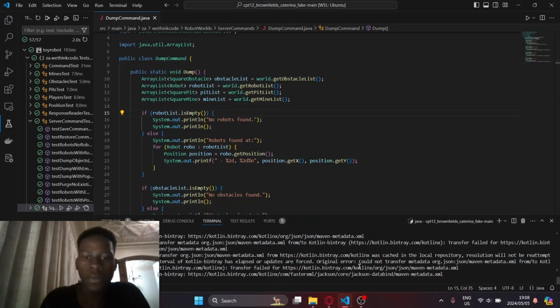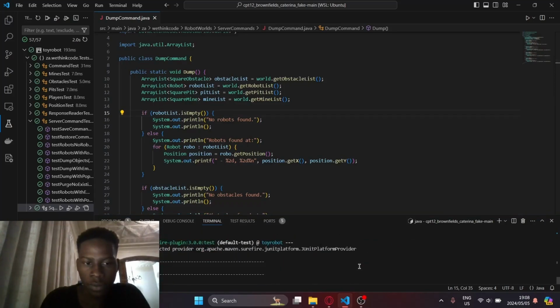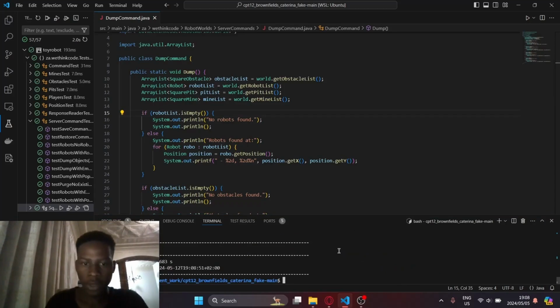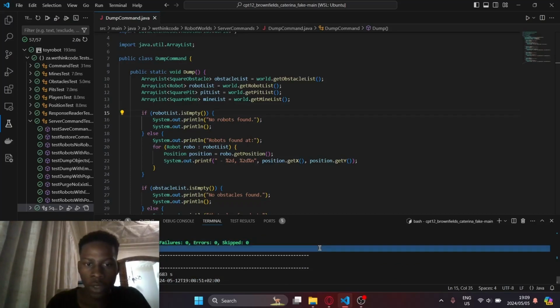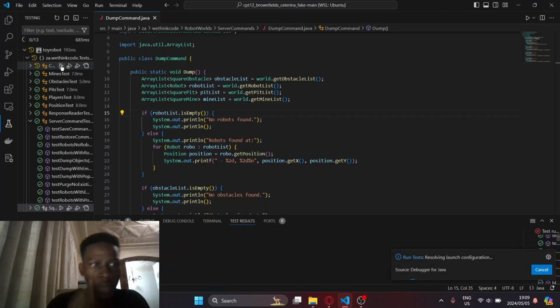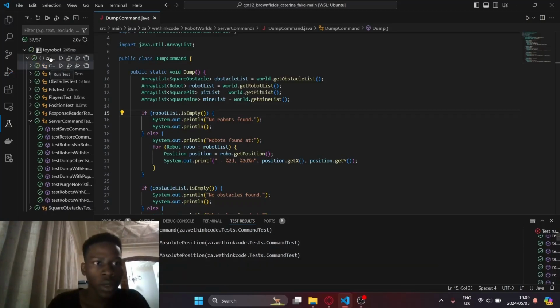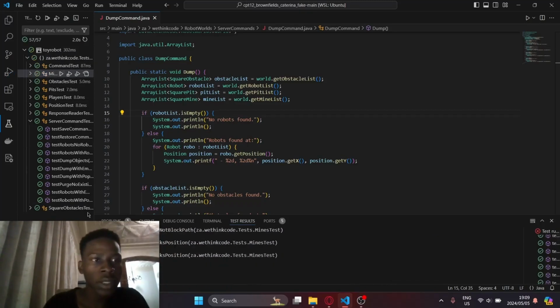Extend this. Right, build successful. You can see that every test passes. Tests run, failures 0. Yeah, so we have multiple ways of doing this. Either you can test through the command line, or you can run each test individually with the VS Code sidebar, where if you wanna check a certain test, you can run it. It passes. For example, you wanna test your mines, it passes.